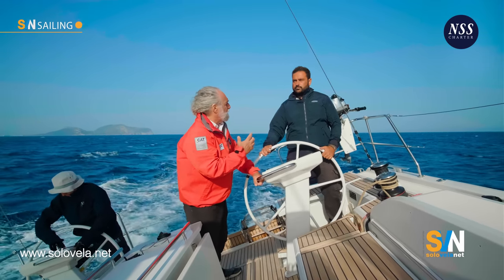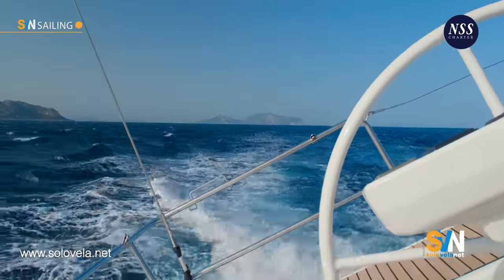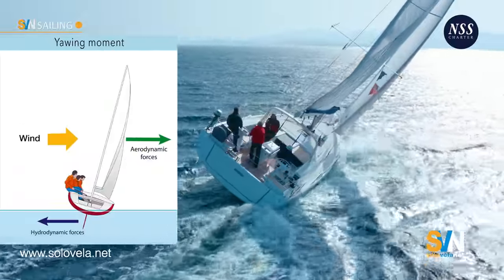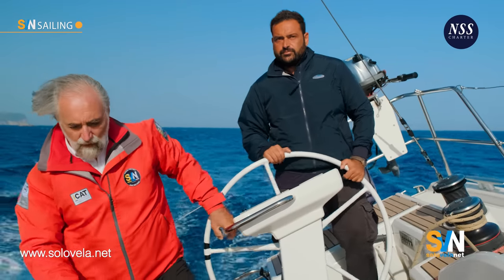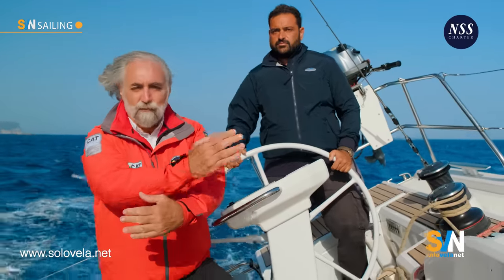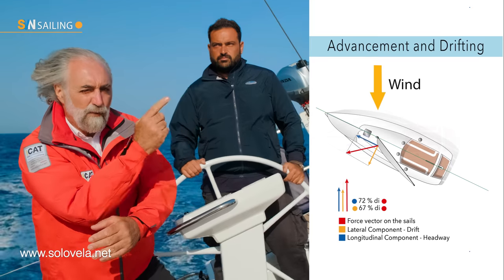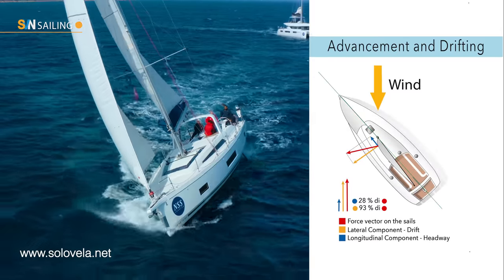Can you explain why the boat is so heeled? Consider that on the sails there is a force applied at the sails' center, which is the resultant of all the aerodynamic forces, and this leads to heeling. Below the surface we have a whole set of hydrodynamic forces that create an opposite force on the hull. All the forces exerted on the sails are summarized in a center. Imagine a vector — like an arrow — starting from this center. The more I tighten the sails, the more this arrow moves to the side, the less force from the wind is translated into forward motion, and the more force is transformed into heel and drift.